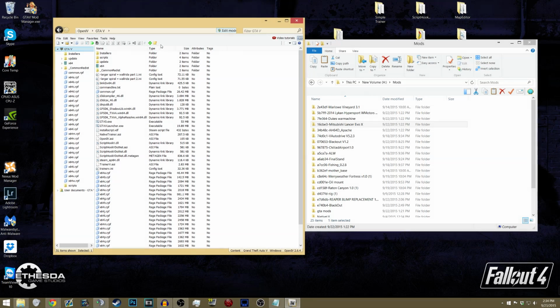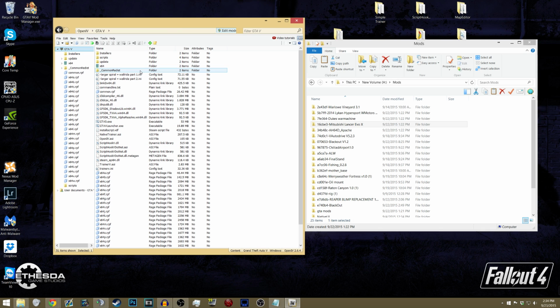All right, so hopefully that wasn't too confusing. Hopefully I made that as easy to understand as possible. But now that we have everything installed, we have our 2 car mods, we have a ramp, we have the XML file with the Marlowe Vineyard, and we have Script Hook and the map editor and all that stuff installed. So we have the basics down.